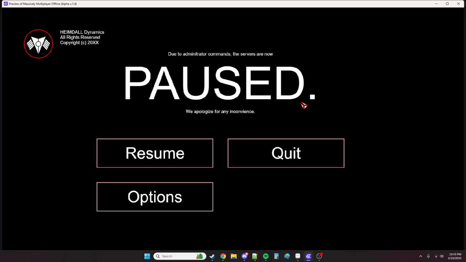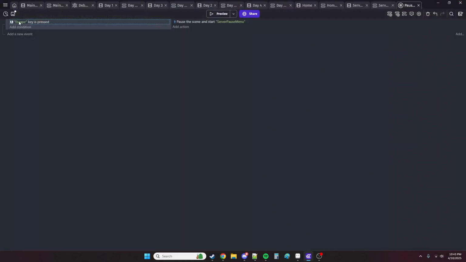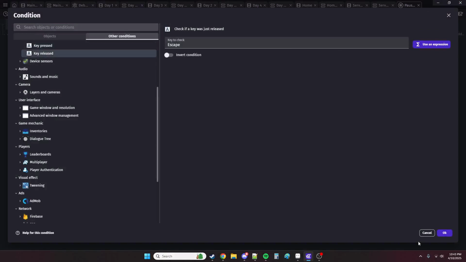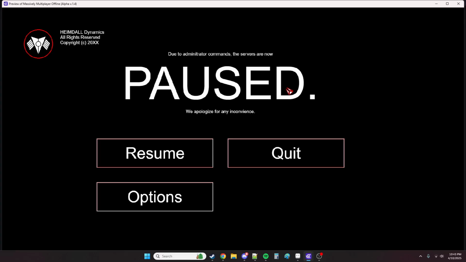Yep, this is why I wanted to have escape released rather than pressed. We're just going to undo that. And now that I have released the escape key, it has properly paused the game.